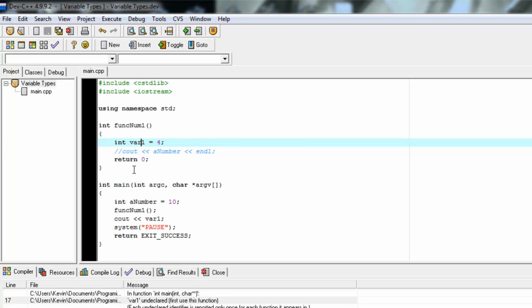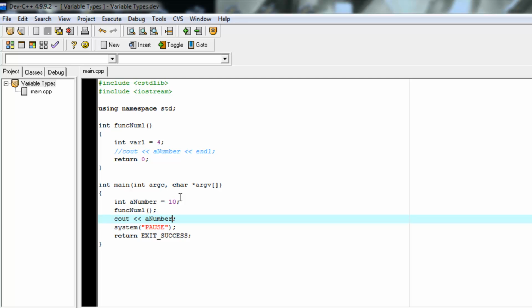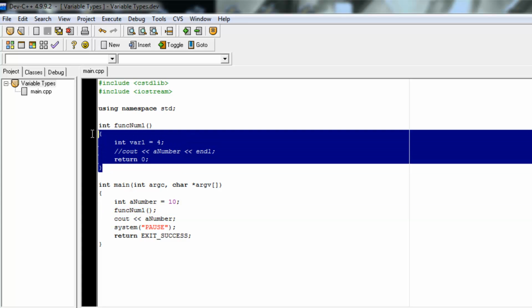It will specifically not be able to print var1 because, unlike a number which exists after you come back from func num1, so if we replace that with a number, it will print 10, which is correct. So clearly, when func num1 is called, a number exists, but it's outside the scope of func num1, so it's unable to be used. Func num1 doesn't care that a number exists because it's outside of its scope.